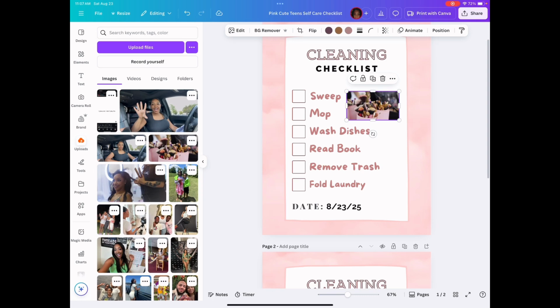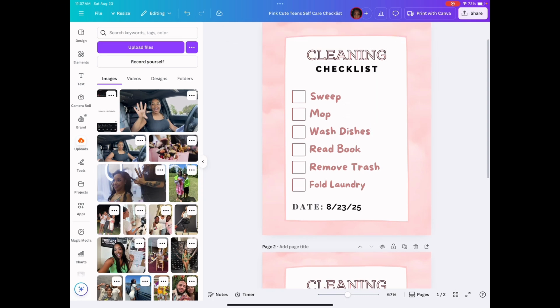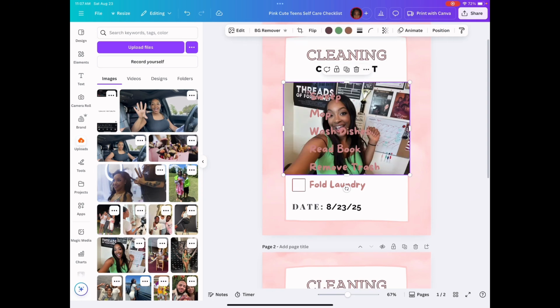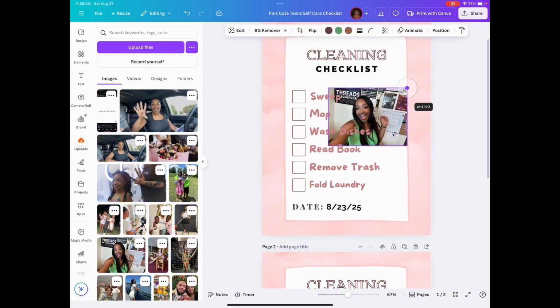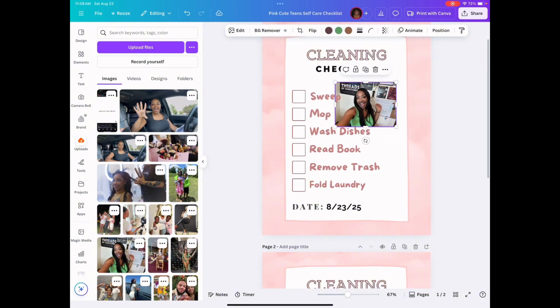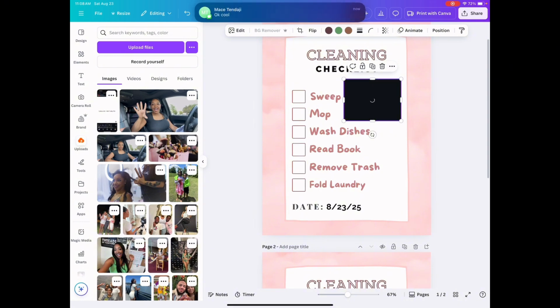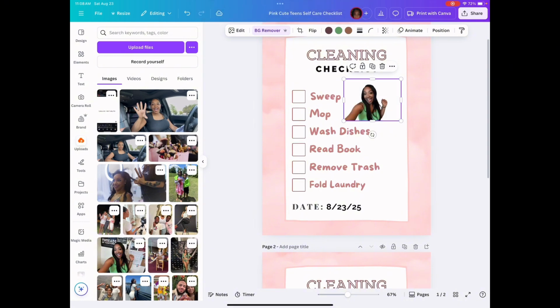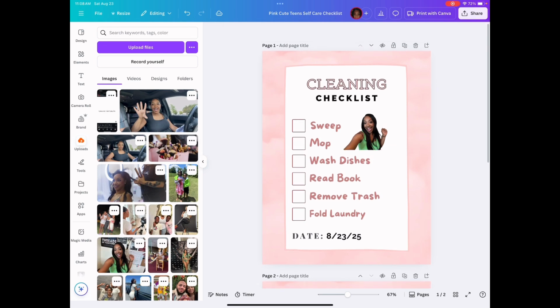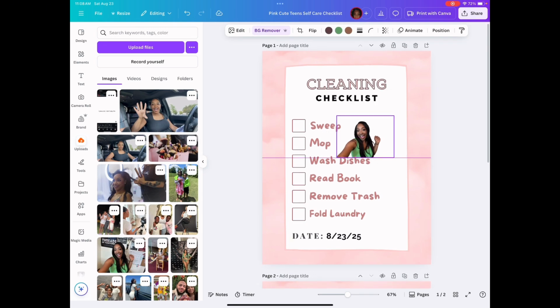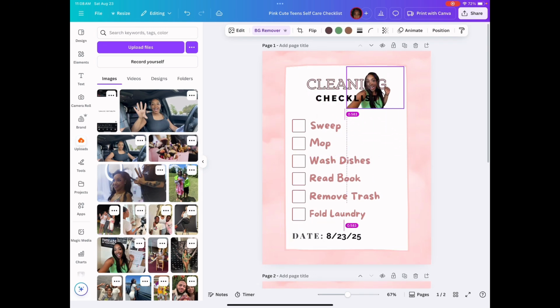And then if you didn't want that picture there and you want to choose something else, you could erase that. If you were super excited about cleaning, you could put your picture here. And the good thing about the paid version is it has background removal. So I've clicked on the picture, and up here on the toolbar at the top it says BG Remover. We are going to click that, and it's going to do its thing really quick and remove the background. So look how excited I am to do this cleaning. I could put this picture anywhere.